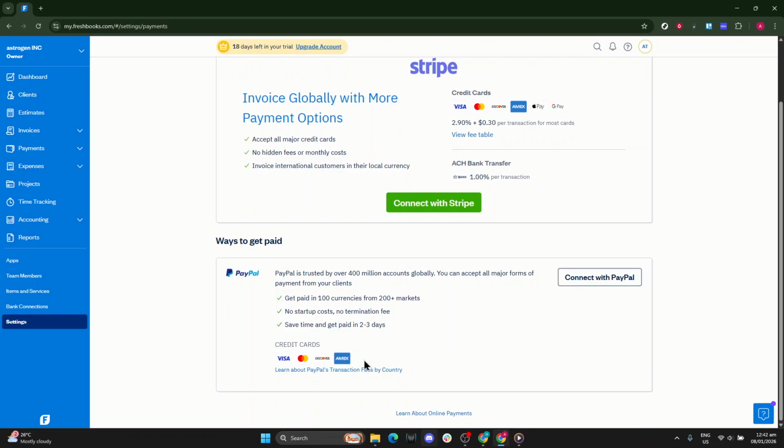To keep things smooth, let your team or stakeholders know that online payments have been turned off and consider updating any customer-facing messages so there's no confusion at checkout or on invoices. If you ever need to turn the feature back on, you can return to the same area and reverse the change.